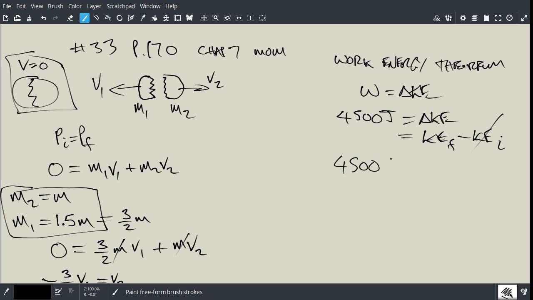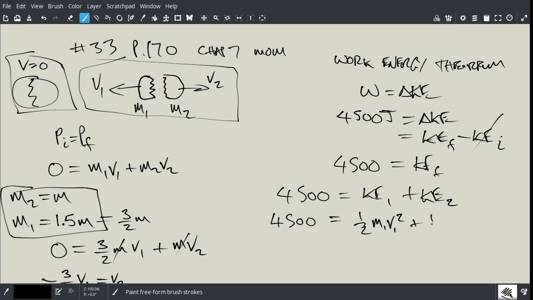So now I know that 4,500 joules has to equal my final kinetic energy. Now my final kinetic energy consists of this scenario over here, and that's going to equal the kinetic energy of two masses. So therefore, I can rewrite this equation as the kinetic energy of mass number one plus the kinetic energy of mass number two. That's finally in both cases. Now, I can substitute equations in for kinetic energy.